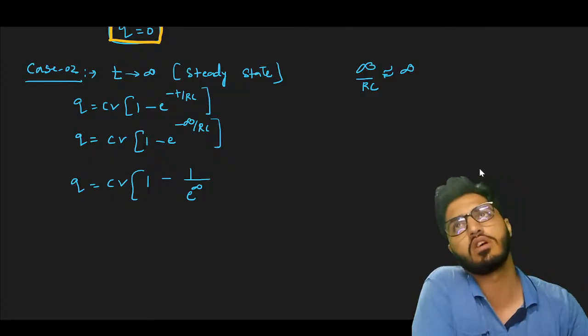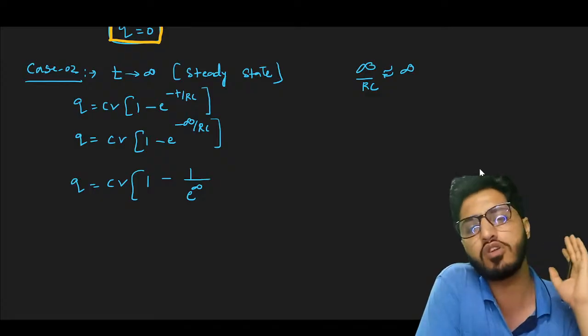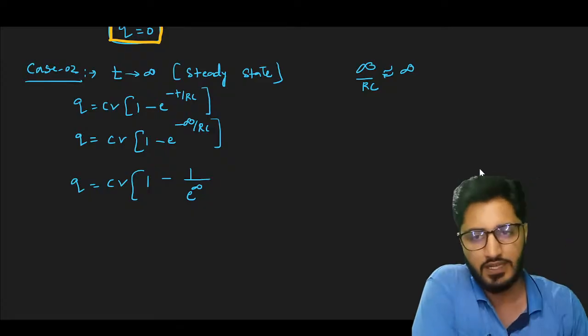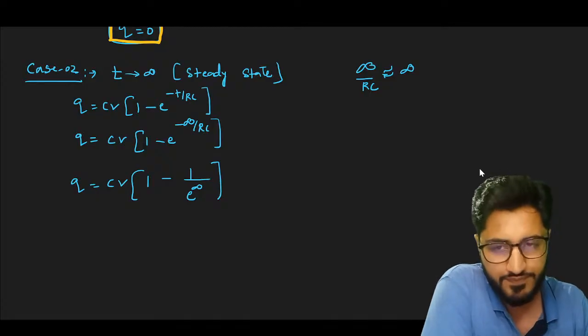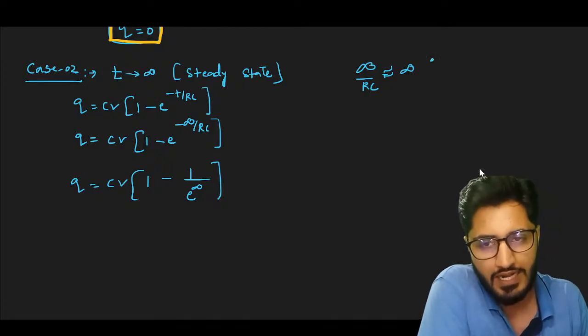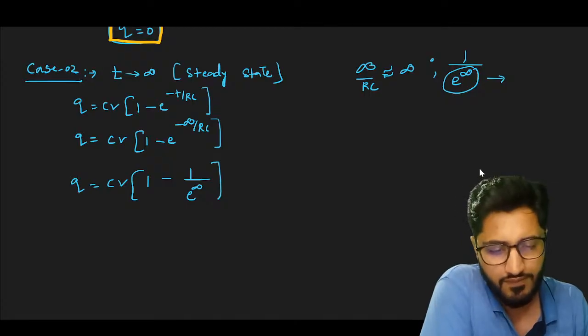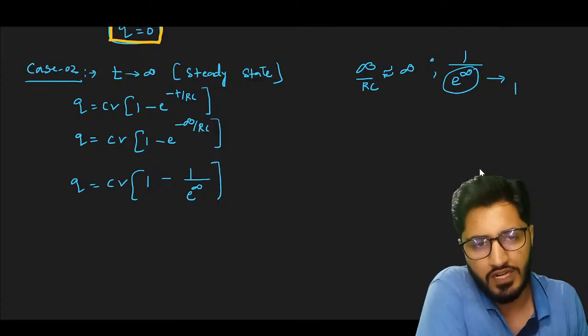That is how we have 1 lakh crore divided by, let us suppose, a small number. That will also be in crores. So infinite by RC is also equal to infinite only. Do you know what is the value of e to the power infinite? I can write here 1 divided by e to the power infinite. This particular term is how much? Any idea? Something to the power infinite will be infinite. So what is 1 by infinite?